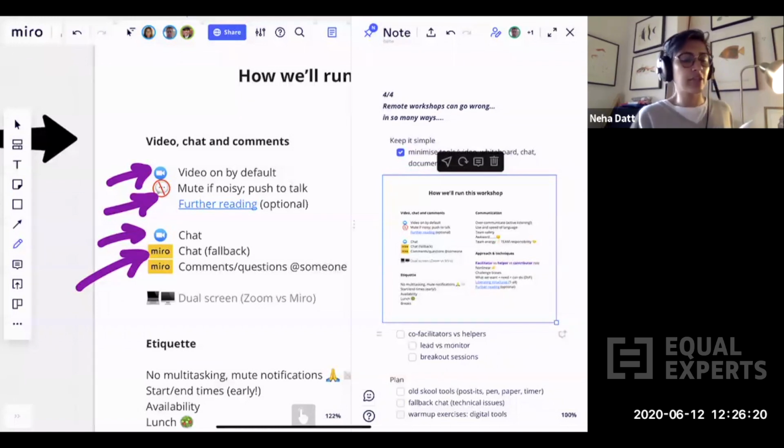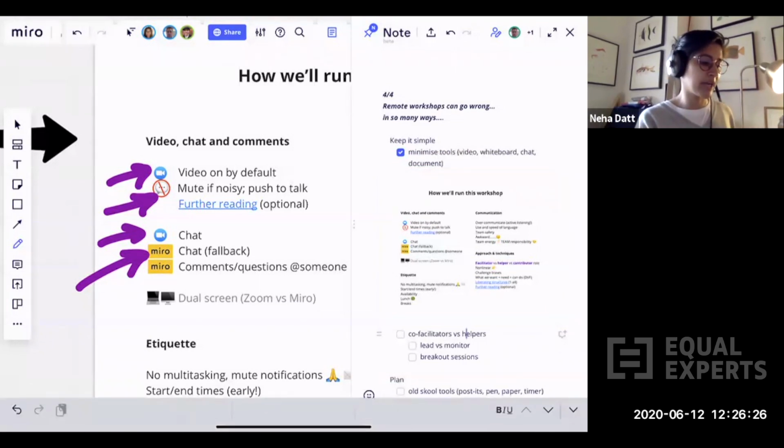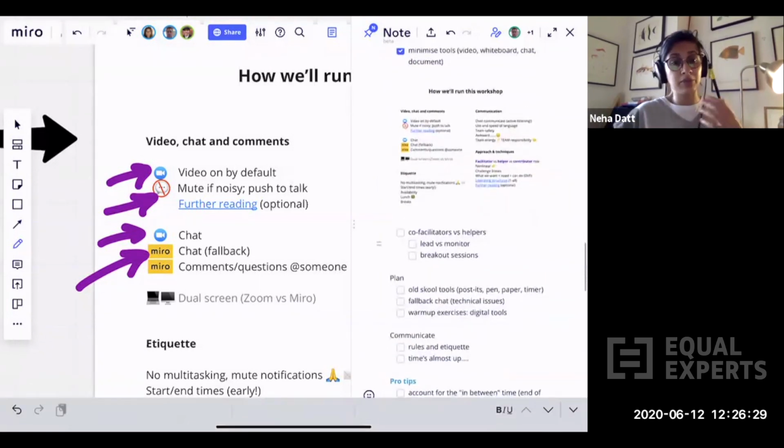And that ties in with the whole concept of how we make sure that we preempt issues. One of the ways in which we try to manage issues and keep the momentum going for workshops is making sure that we think about co-facilitators and helpers. So over here on this particular call, I am leading us through some of the activities. So I'm playing a bit of a leading role, and Dave is playing a monitoring and helping role.